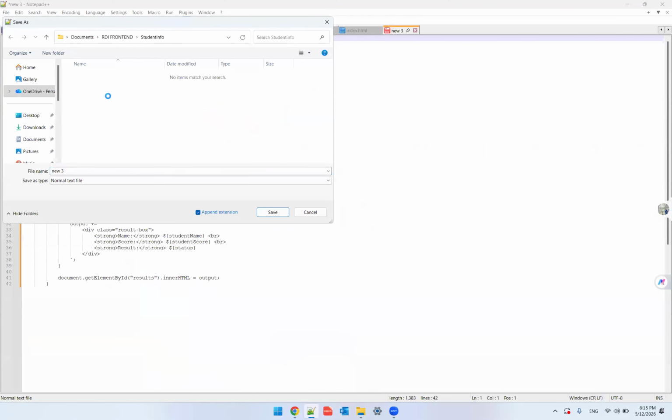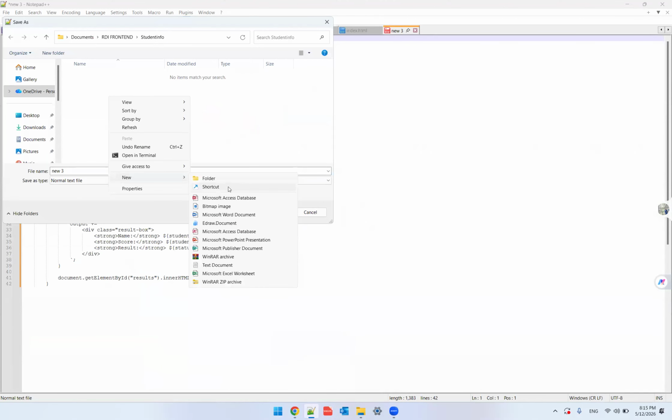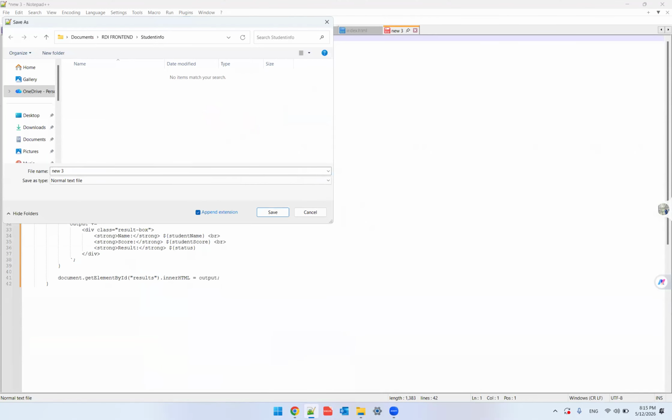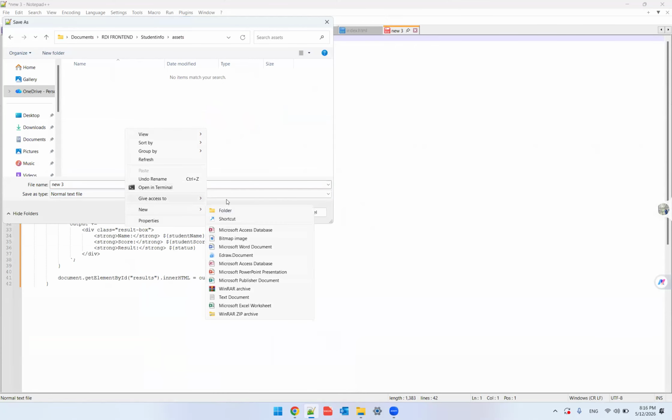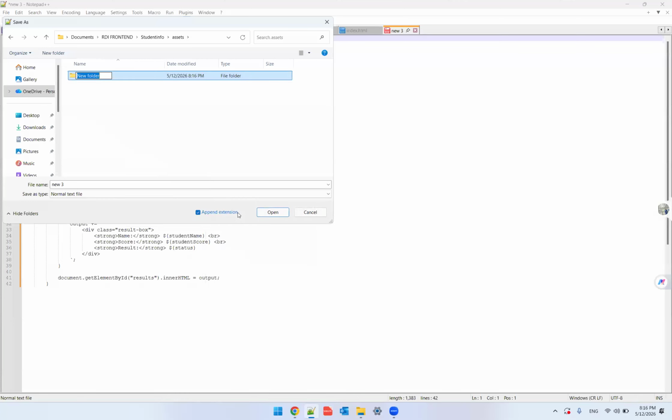Okay, so this one, remember I said because it's a project, so assets, you can call yours library. It's up to you. So wherever I put my add-ons, the things I need, like CSS, JavaScript, images, it's better I create another folder to store them. I call this folder JS.